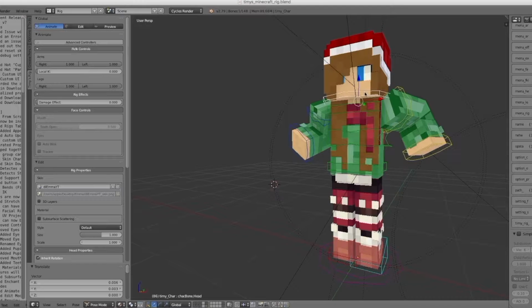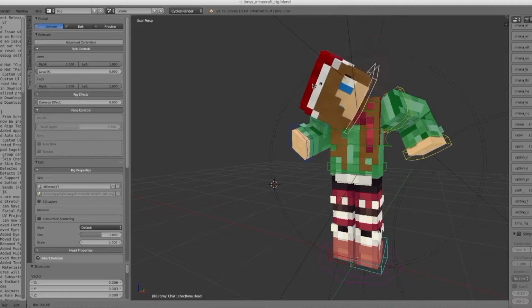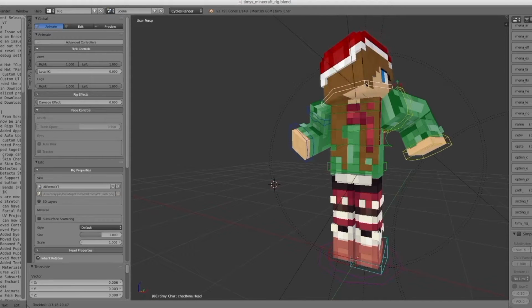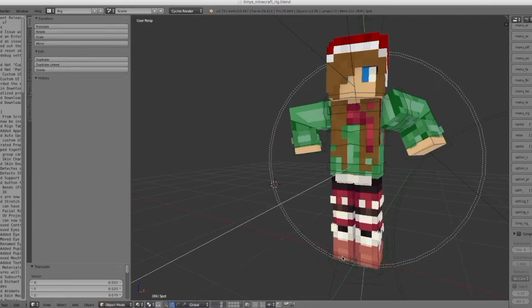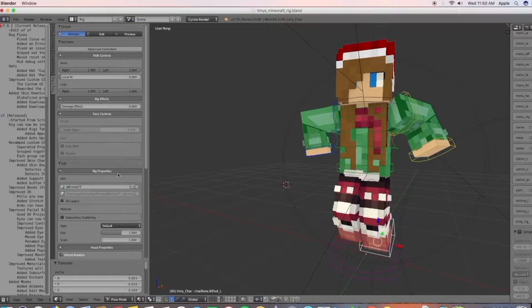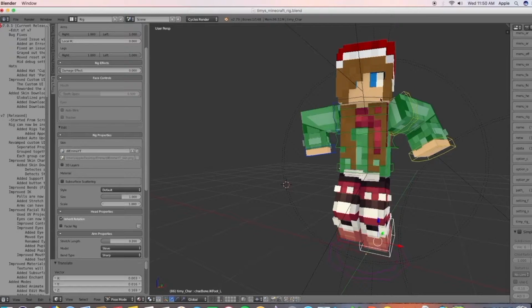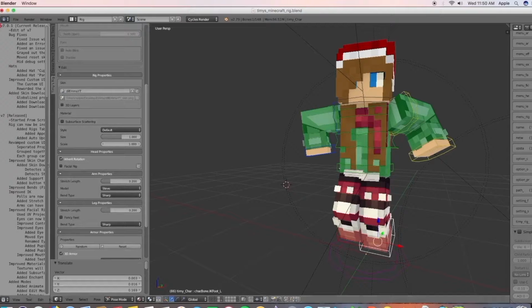And then if you click R while one of the lines are white, it can move them around, and then if you click it again, it will move them back and forth, up and down, and it works on anything. So you can move it around, so you can have your character doing a ton of different poses.